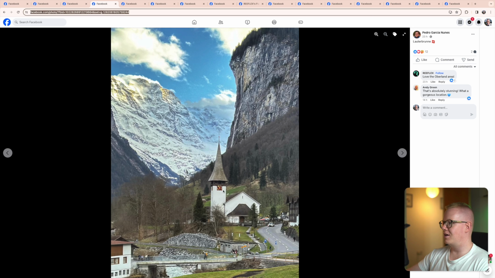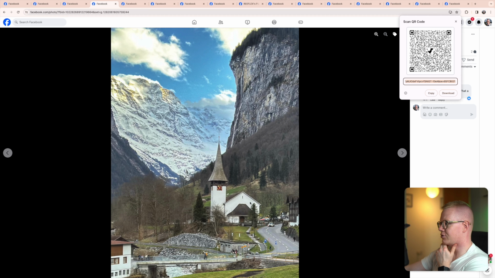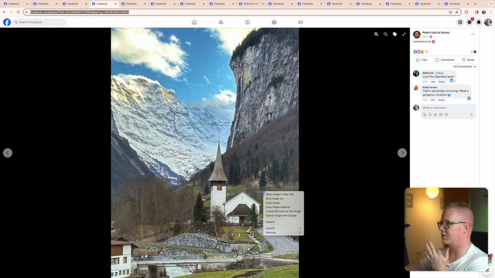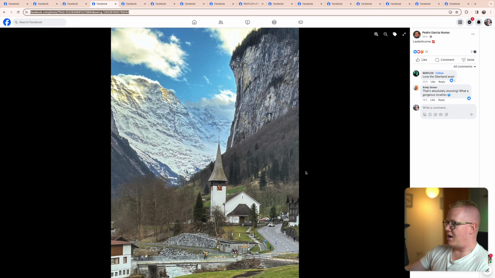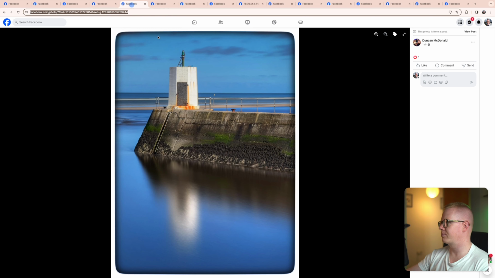And this photo is purely here for its location. I've never been to Switzerland, but even before I saw this, I was thinking, this looks like Switzerland, and it is. Okay, nope, I've pressed something, ignore that. What did I press? QR code, okay, interesting. Anyway, look at this. Can you ask for a better location than that? I don't think you can. One day I will go. I've heard it's expensive, but it looks worth it, absolutely.